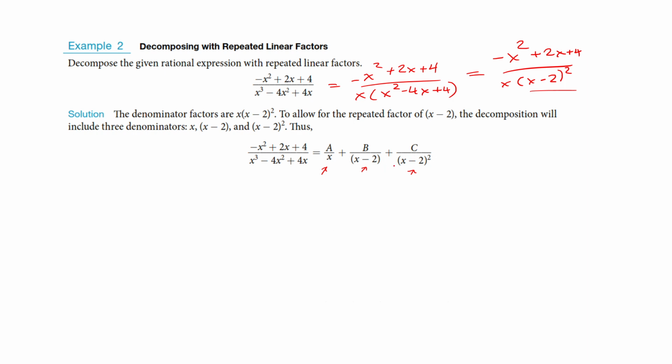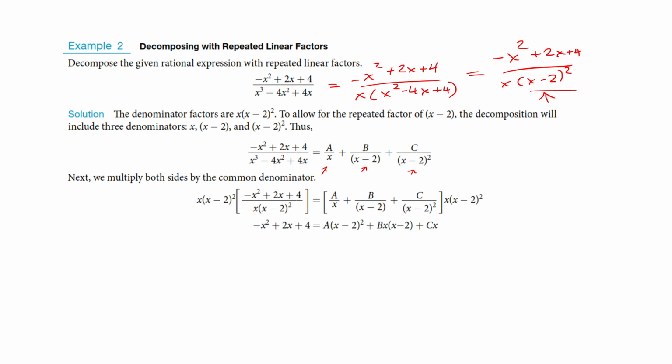So now we have this, and now we're ready to do it. Let me back up. Again, we have to have a lower degree on the top, and we do. Now I just factored it down, but we had a linear factor. All of these are linear, so they're degree 1. All of these solutions are degree 1. We just have a repeat. So what we've added this time is the first factor. Here was just the regular factor. This was nothing special. We just put an A over that. Now this was the factor that repeats, so we do it once with a degree 1 and another time with a degree 2. Now we're going to follow the same process.